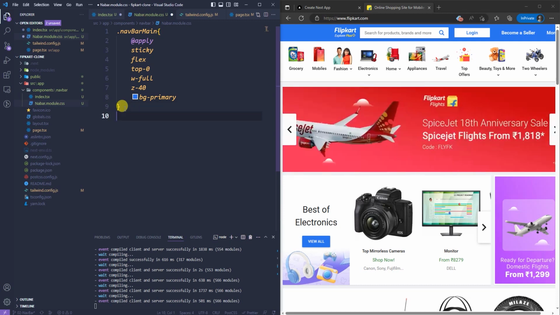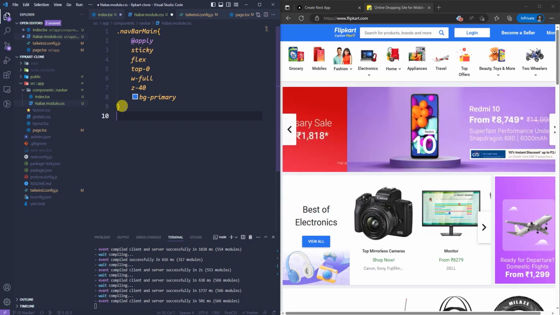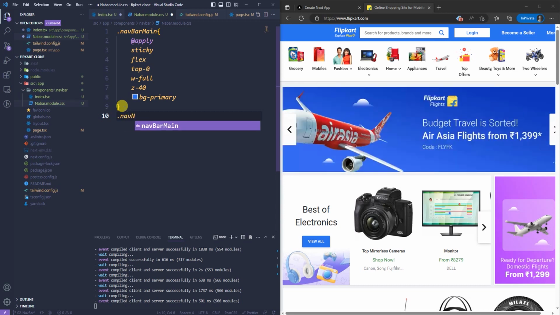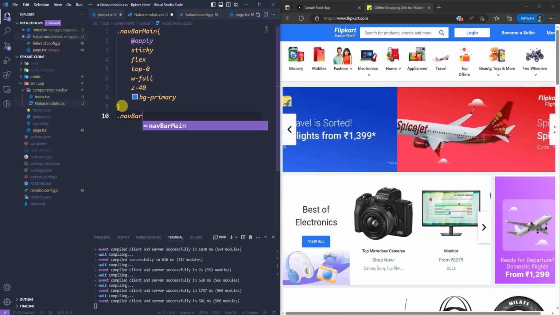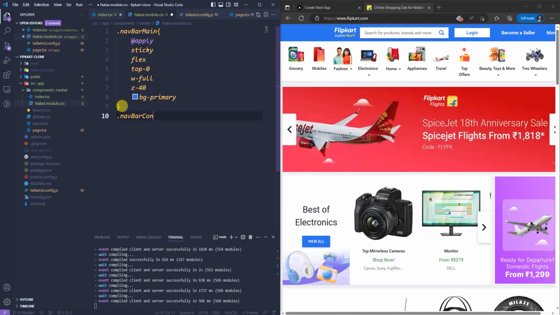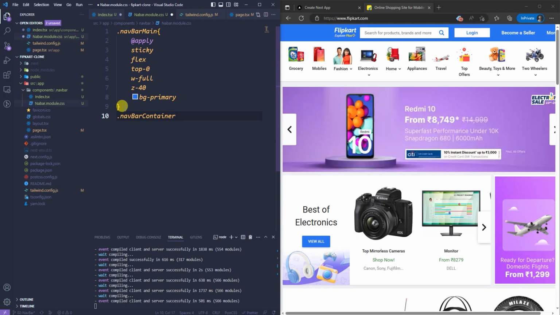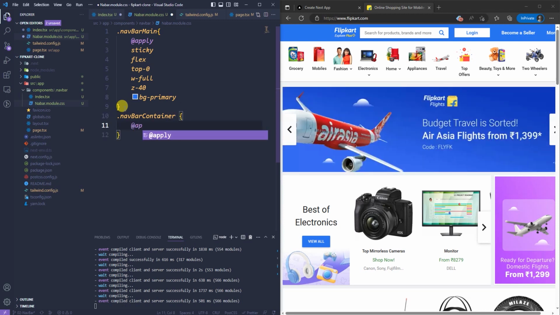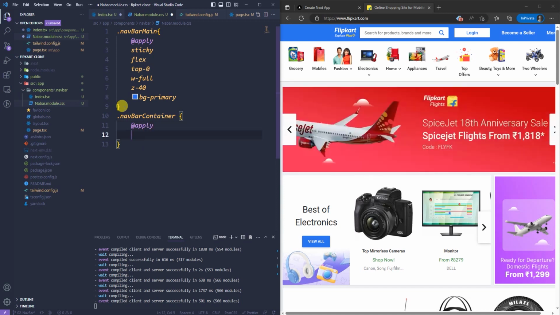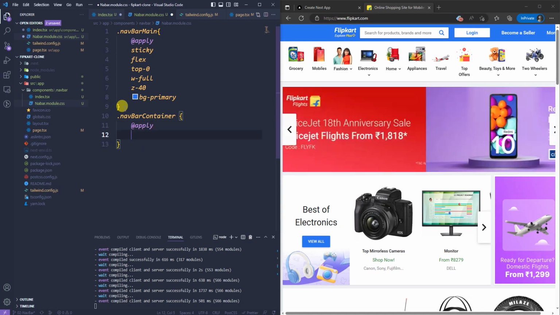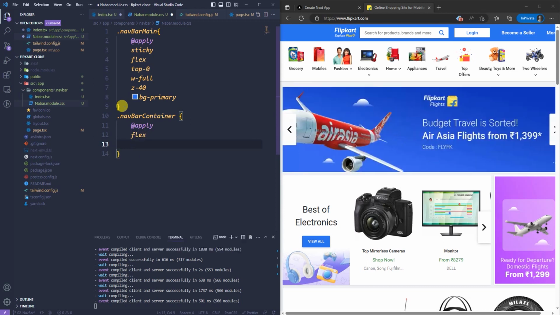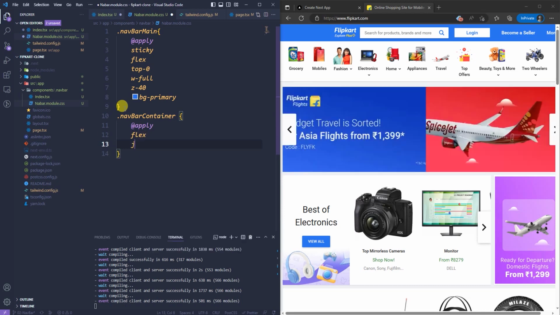The class name we can give here is navbar container. Under the container, as we know how to add Tailwind CSS here, I added apply, and it is a flex layout, and next justify between.